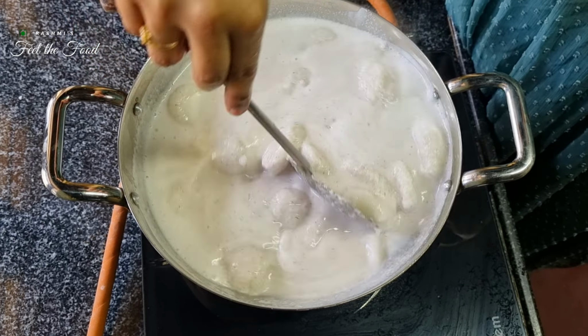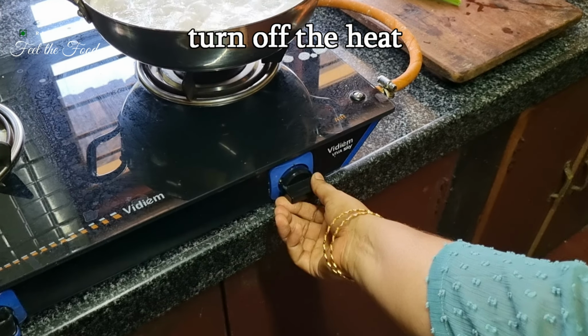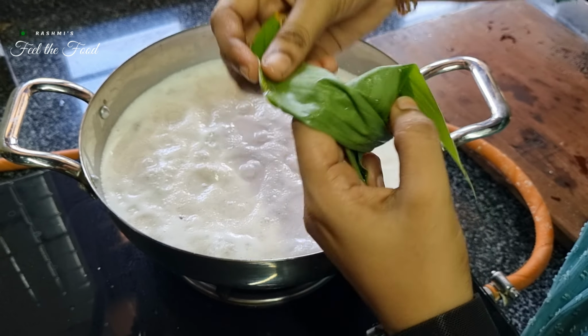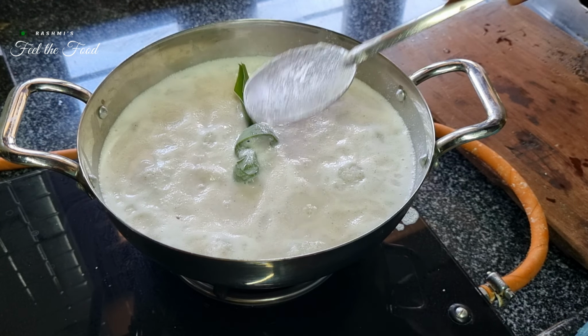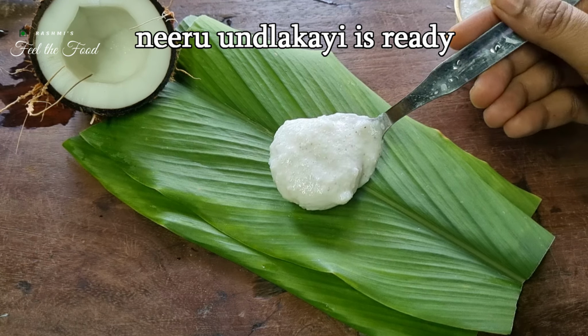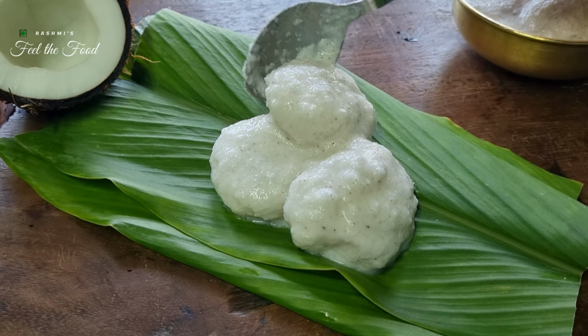Now to infuse a delightful aroma, take a freshly cleaned turmeric leaf and submerge it in the Neeru Undlakayi. Let it sit for some time, allowing the flavors to blend. Meanwhile, the coconut paste water gets thickened. And there you have it, Neeru Undlakayi, a forgotten heritage recipe brought back to life. The combination of soft rice balls and creamy coconut paste is simply irresistible.